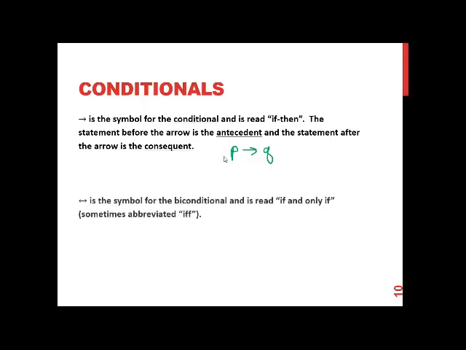We also have a biconditional, and sometimes you'll hear it read "if and only if," or abbreviated IFF. So we would say P if and only if Q. Sometimes people get confused because with the arrow, when we're saying that, we put the "if" in front of the first letter, if P then Q. On the second statement we put the "if" in between, P if and only if Q.